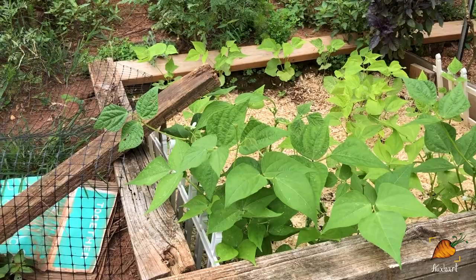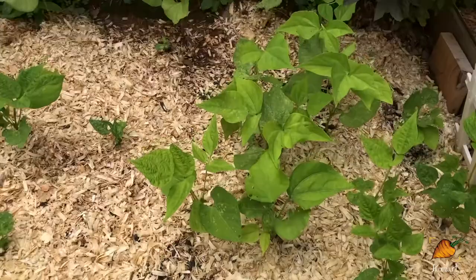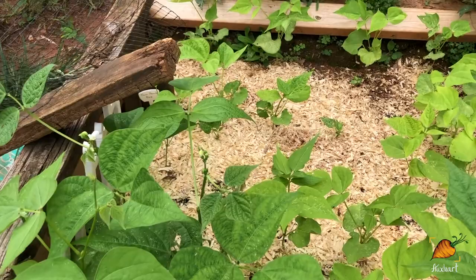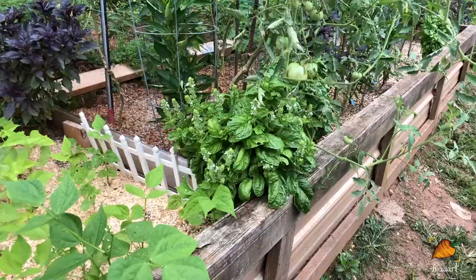Over here on the end I have all of my second summer beans planted. Some of them are just now starting to flower, and the ones in the back of the bed are a little behind in terms of growing, even though these were all planted at the same time, which is still just very fascinating to me. But it looks like we will definitely have time for a good crop of beans before any sort of frost starts to set in.